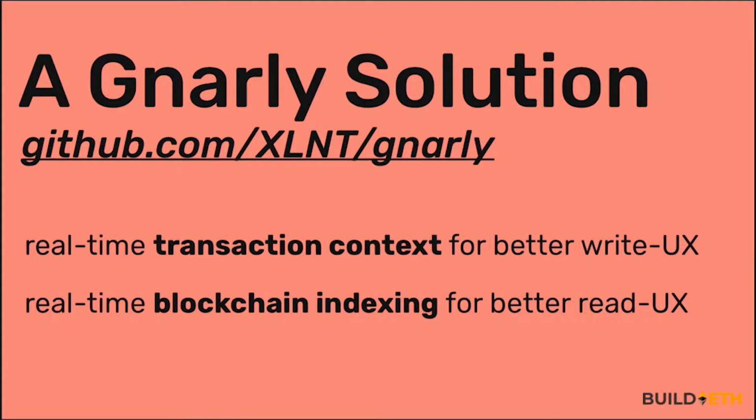So we're working on something called Gnarly, which is a very specific solution to this. It's open source, it's on GitHub, it is in alpha, you can use it now. It is a real-time blockchain indexer as a single package process. It's kind of similar to Amberdata, but very much scoped down and designed for single app use. If you want a list of token balances for your app, you can use this. Spin it up on your own server, point it to Infura, point it to your own Ethereum node, and generate an index. It takes data from a blockchain and puts it somewhere else in the format you want it in.